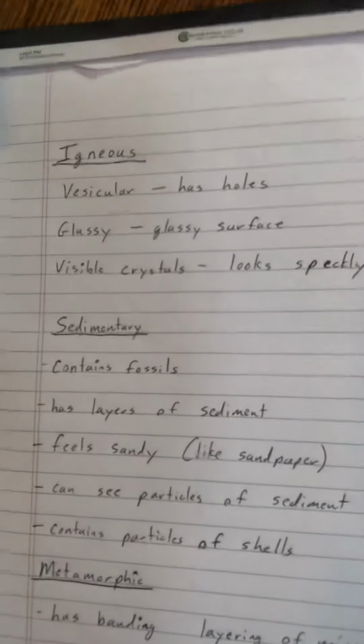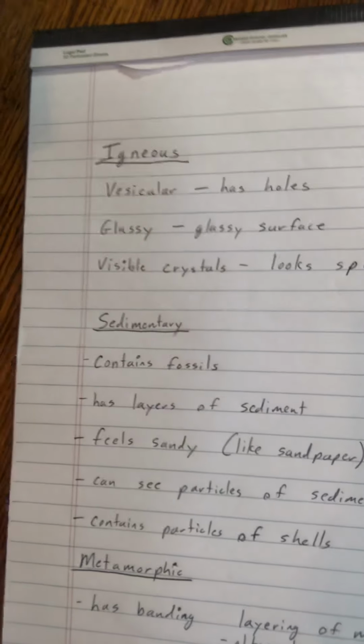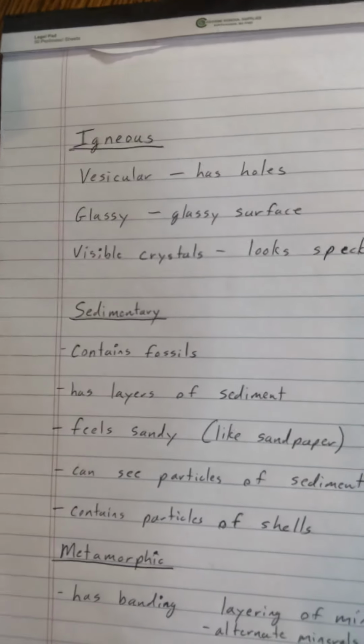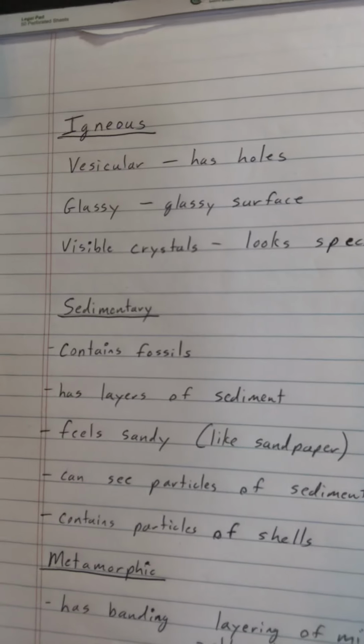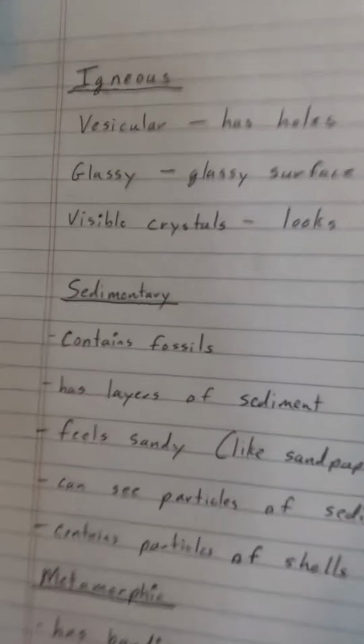Okay, so there's that list to look at for your igneous, metamorphic, and sedimentary rocks, and you can use this to help you for your quiz today. I'm going to give you 14 rocks to distinguish between, and then you put that on the Google document. I'll give you one at a time, and you just put the answer on your Google document of what you think it is: igneous, metamorphic, or sedimentary, and then write down what distinguishing characteristic, what thing you see in the rock, makes it what you think it is.